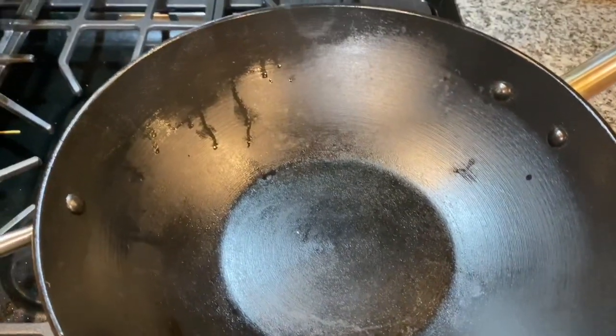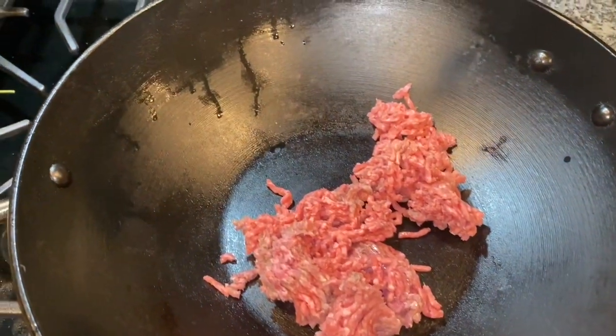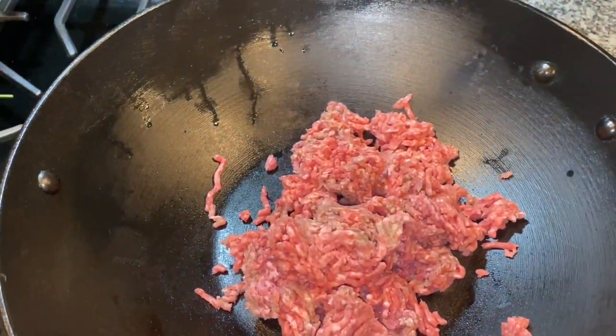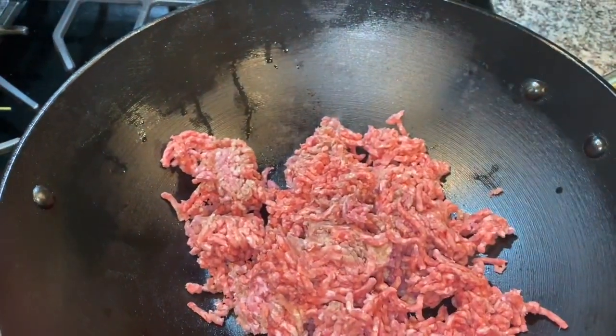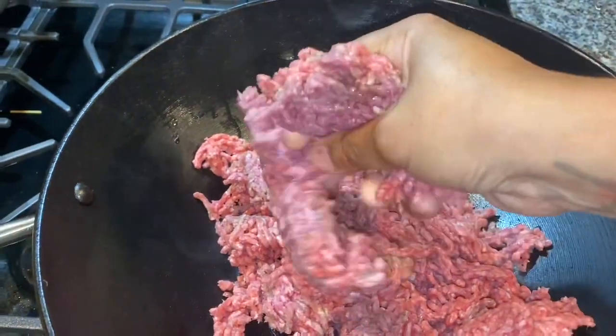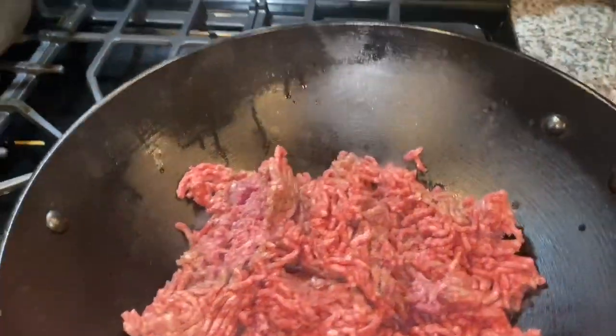So in my cast iron wok, I am putting in about, I think it was 2.5 pounds of ground beef. It's regular ground beef. I do not like to use that lean stuff because it's very dry. So I try to get one that has a nice 80-20 kind of fat content. I actually prefer, I think it's like 73-27 or something like that. I prefer the higher fat content because there's more flavor in the fat.